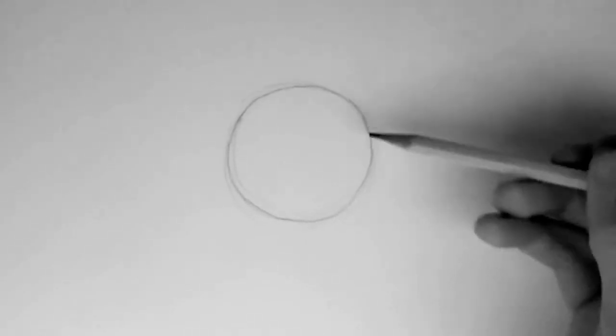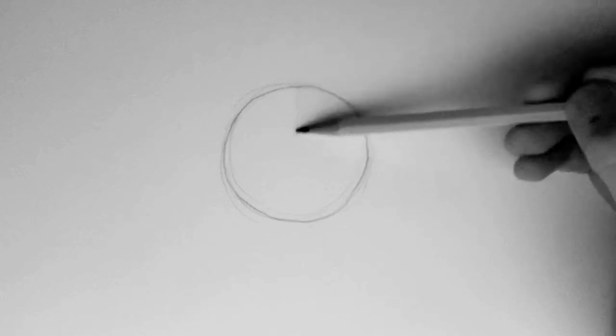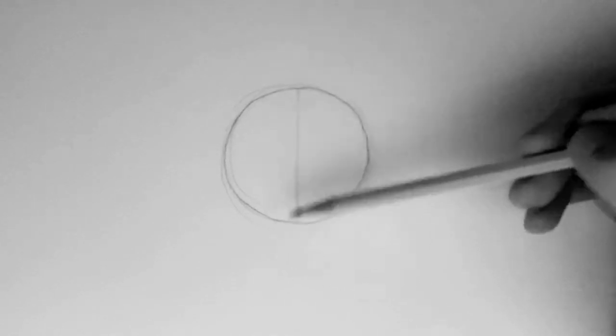It's getting all blurry there. Hopefully you see that. There we go. All right. So we're starting with a circle. And I want you to go ahead and put a line going down the middle. And we're going to do a line going across.